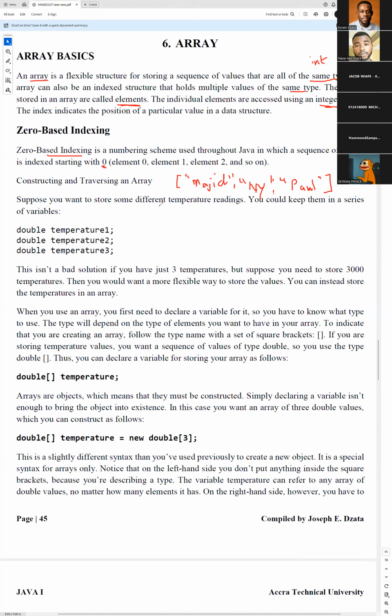So this is a list. Now, the indexing for this list starts from 0. So the first element in the list will take index 0, the second element will take index 1, and the third element will take an index of 2. The indexes are the values written in blue, and the elements are what I've written in red.